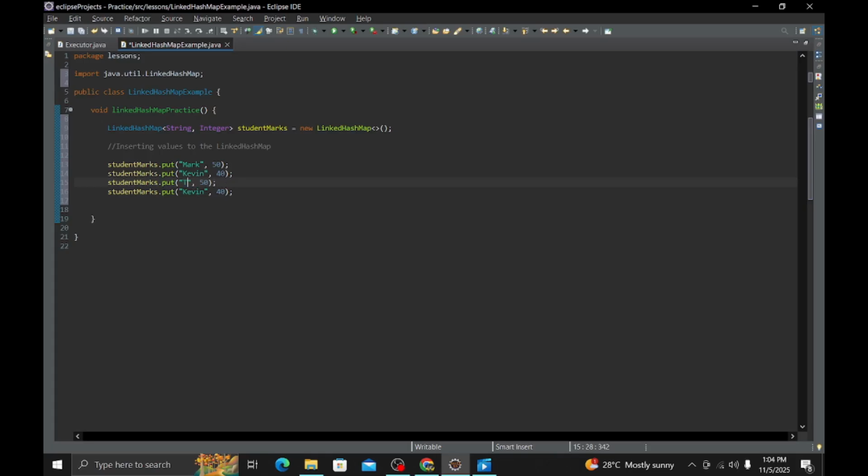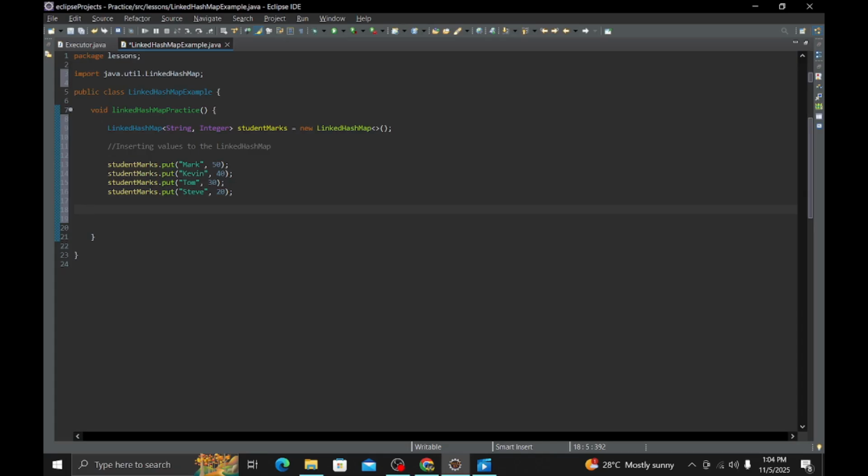So let's take Tom, Steve, 20. Likewise, you can enter as many values as you want into this linked hash map.